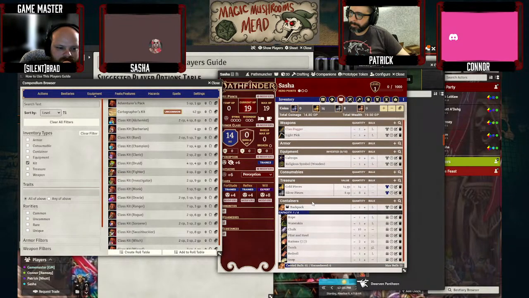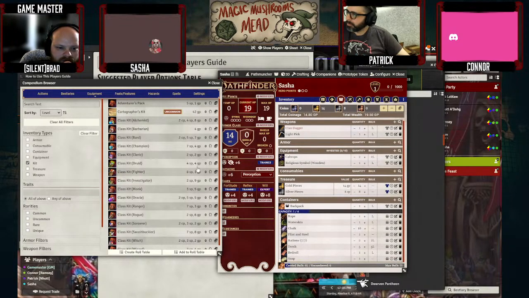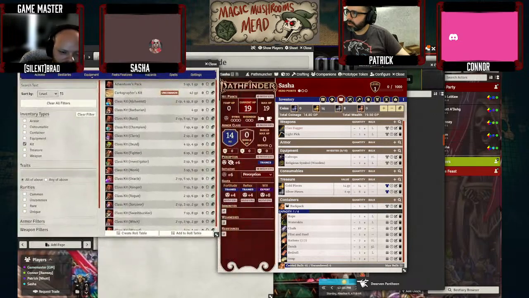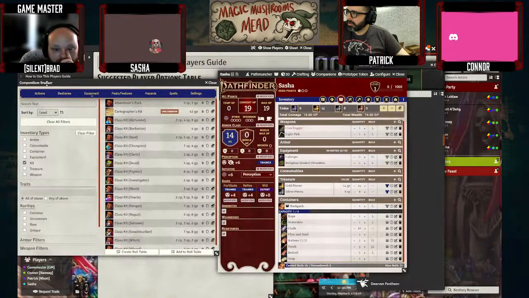I have no idea where you found that. I went under inventory. I see nothing that says kits. I got weapons, armor, equipment, consumables, treasure. Yep. So open the browser, the magnifying glass, and that'll open the compendium browser. Magnifying glass? What are you looking at?